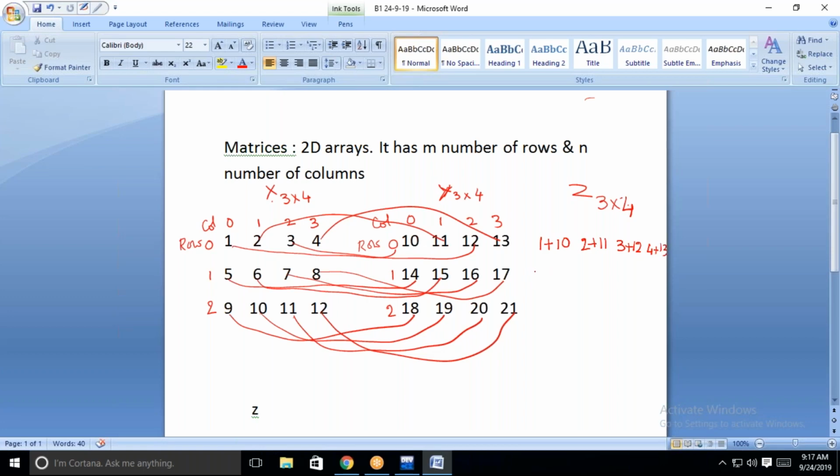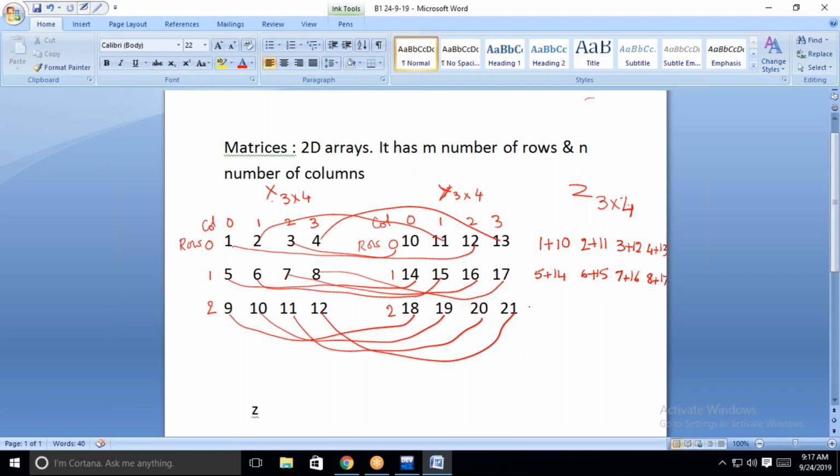Similarly, the second row, 5 plus 14, corresponding elements. 6, what is the corresponding element? 15. For 7, what is the corresponding element? 16. For 8, the corresponding element is 17.